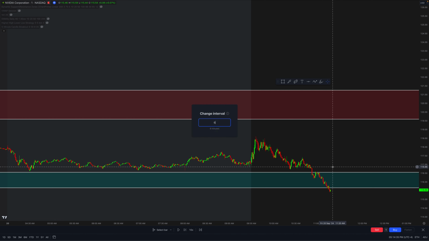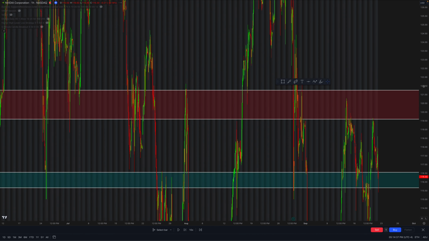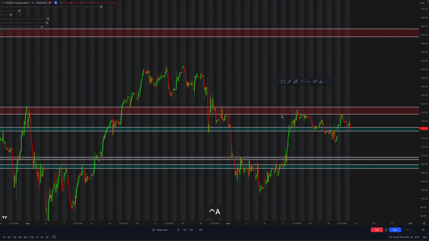The second thing is to look at the overall trend. If it looks like, from the higher time frames, we're rejecting these supply levels, the chances are we're most likely moving lower. So guys, that's all I want to take from this trade.